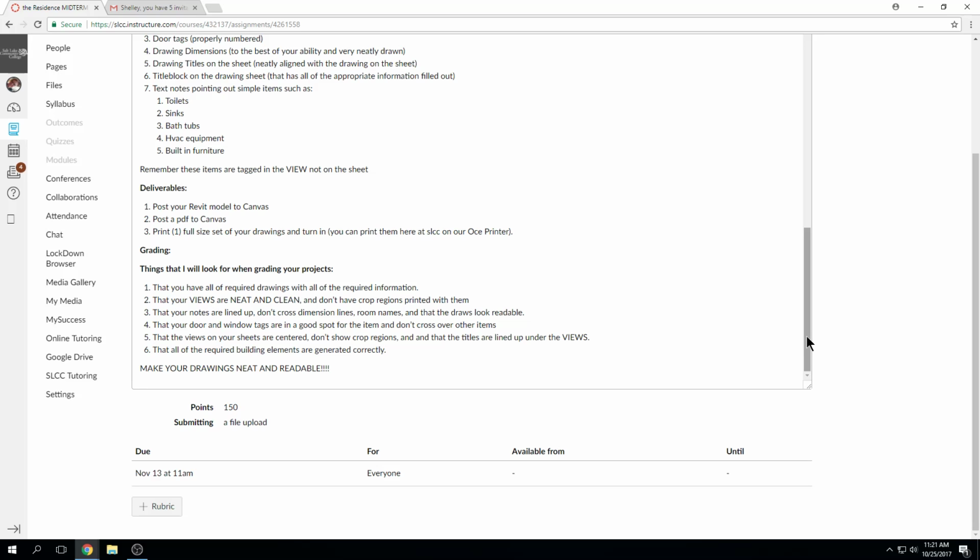Any questions so far on midterm? Can we do the roof any way we want, any style? Yeah, I keep meaning to post a picture of the roof. I'm just going to say do the roof however you want to design it. Yeah, that's fine with me. You can do a hip, that's fine. At this point, it's not going to be super complicated, but you probably will have 2 elements to your roof, which is fairly simple. That's fine.